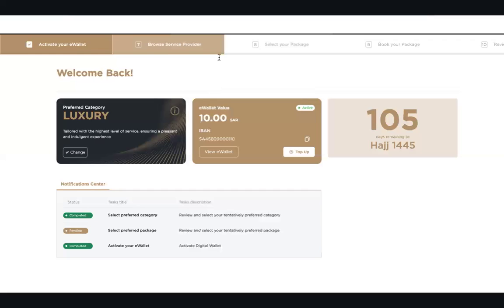Brother Nestor, I was able to top up my e-wallet using different credit cards. The charges are still in pending status. If the booking is open and they're still in pending status on my credit card transaction, will I have a problem? Brother Nestor, look at your e-wallet. It's not about the pending status, it's about what is showing up on your e-wallet. If the money is showing here, you're good to go. If the money is not showing here on your dashboard, then there is an issue.